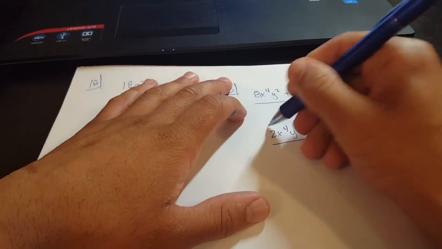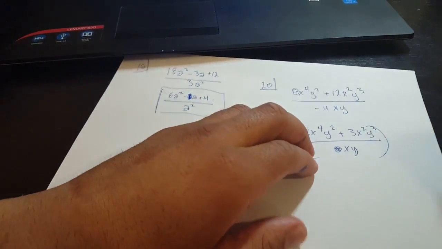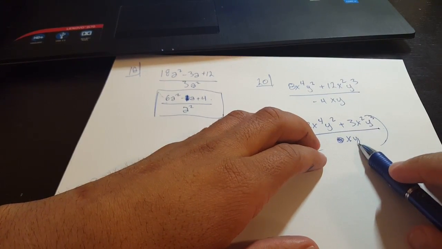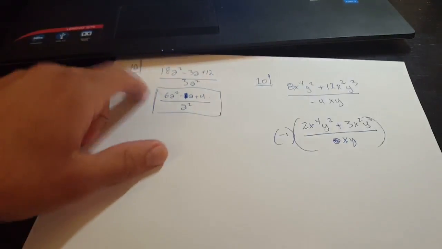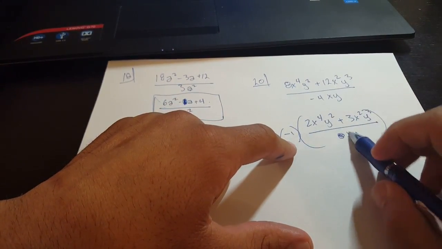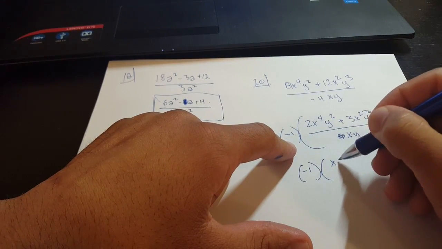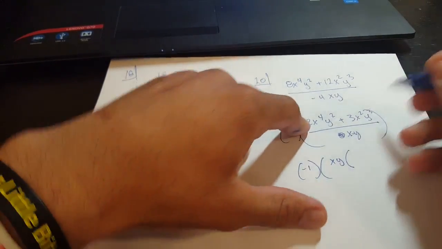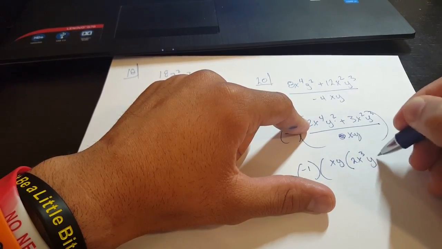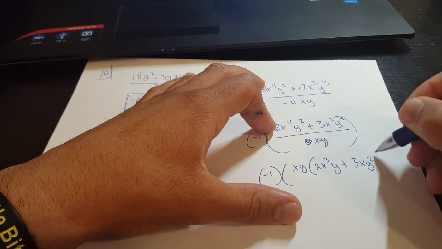We can actually take this negative out here, right? Negative 1. Now we look here, right? There's an x here, and there's an x here and here. And there's also a y here and here. Now, going back to number 18, that's why we can't put the a squared in here. I can rewrite this by factoring out an x and a y. So look at it visually like this. Negative 1, x, y. Now we're factoring out an x and a y from here. So we have 2x to the 3rd y plus 3xy squared.